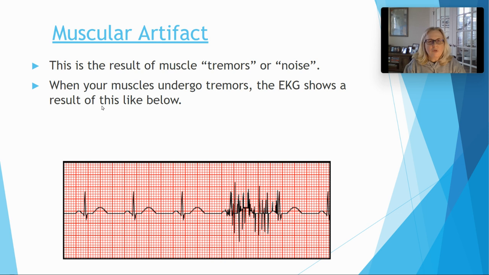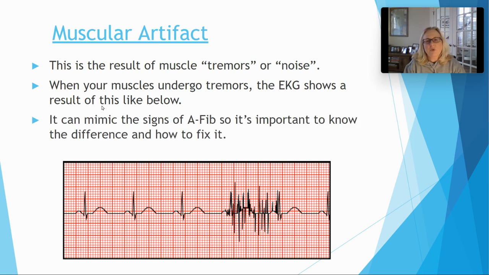Okay, so muscle tremors, EKG show love, and this is the one that can look kind of like AFib. So I know you don't know necessarily what exactly AFib is, but it can mimic what's called AFib, which we'll learn in a future unit. So you need to know how to fix it if you see it. It's usually caused by, again, the person just can't relax. If you see this and it won't go away and you have the stickers on their wrists and ankles, move them. You're going to move them to the modified position. So you'd move them off the wrist, probably up to the shoulders, and off the ankles up to the abdomen. Okay, that usually gets rid of the artifact. Nine times out of ten will get rid of the artifact.